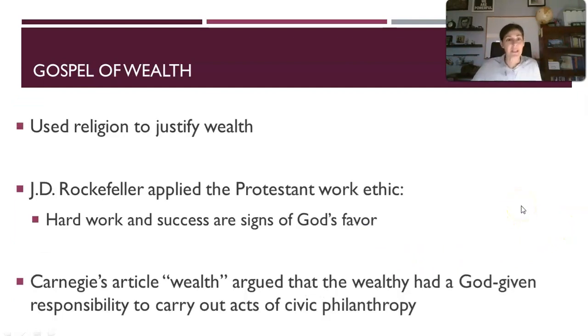And I talked about this already, the Gospel of Wealth. This is a more detailed breakdown. And again, we're using religion here. So this Protestant work ethic, which was anti-Catholic as well, was used to justify wealth. If you were rich, that meant you were in God's favor, and then you deserved it. And if you were poor, that meant you had fallen out of favor with God, and you deserve that too. So that's the big idea there.